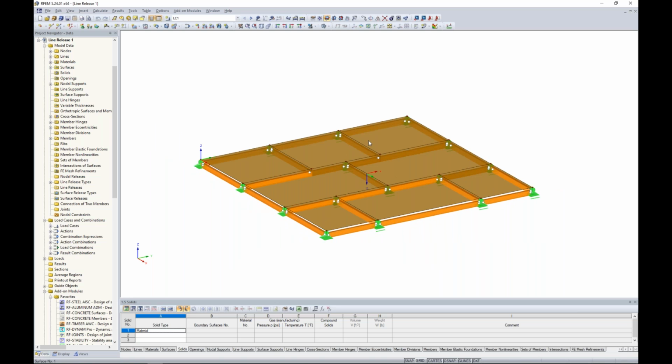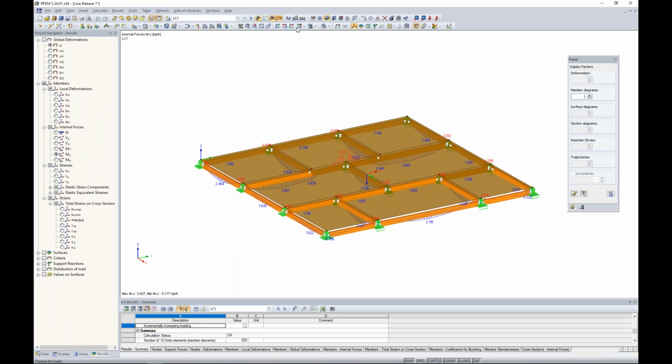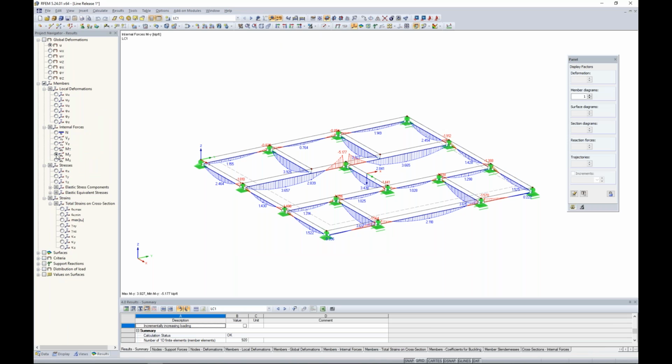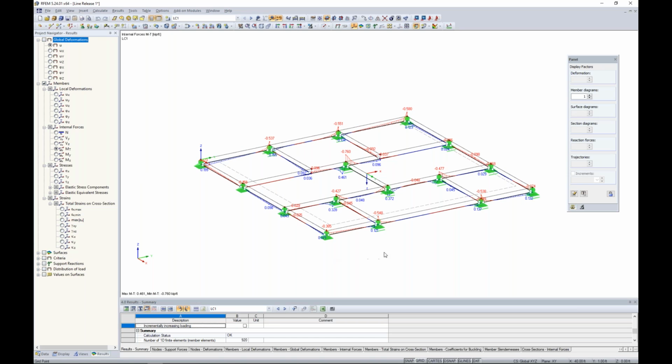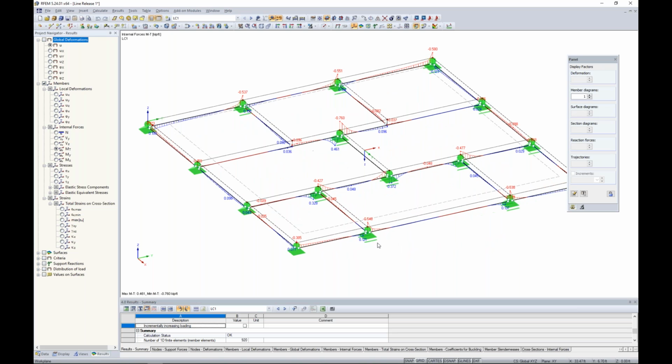What you'll notice is that we are ultimately trying to gain composite behavior design between these two elements. We have the applied load here of 0.5 kips per square foot, and we run our analysis. So what we want to do is quickly run this particular load case to take a look at the internal forces of our members. When I take a look at torsion, for example, we're seeing some pretty high torsion forces within the structure, and this definitely is not ideal.